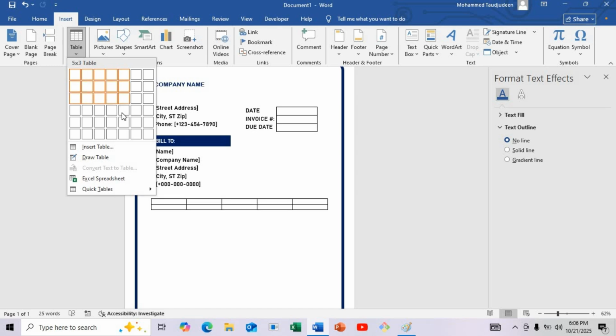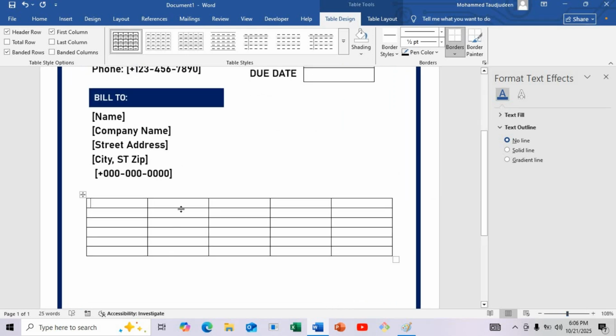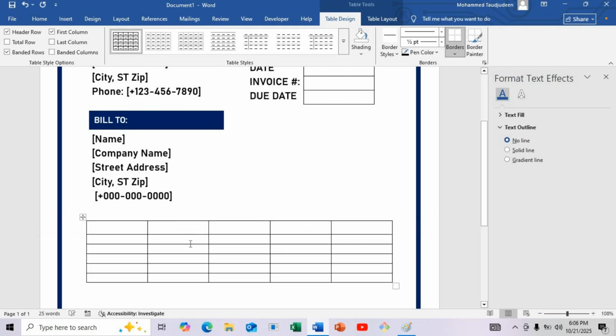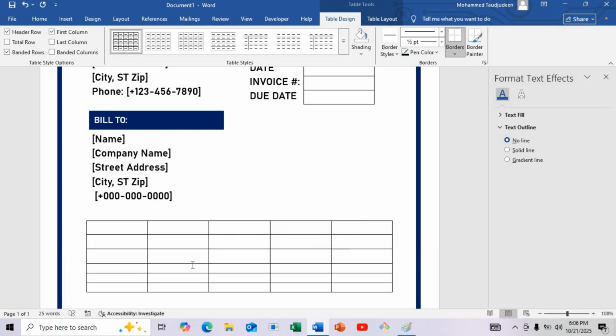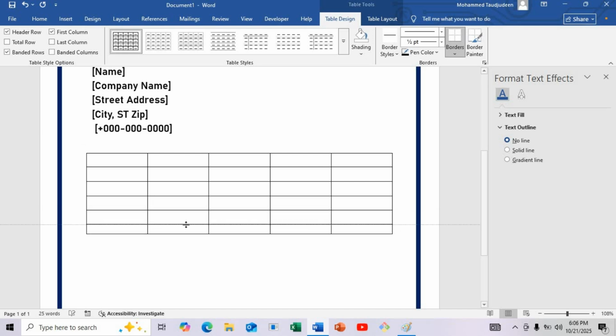I want 5 columns. So I'll just choose these ones. So let me zoom it in so I can increase the sizes. Well, I think this way is not bad. Alright, so here we'll write the number.